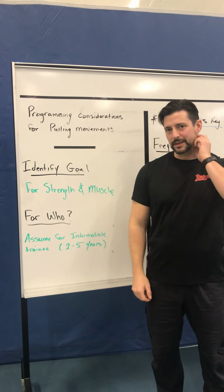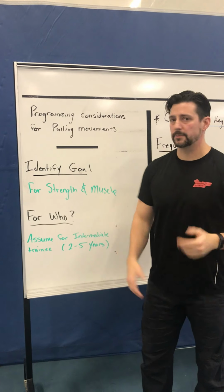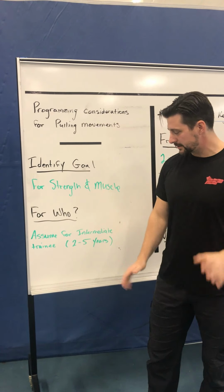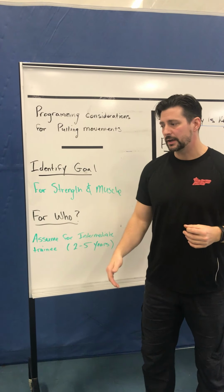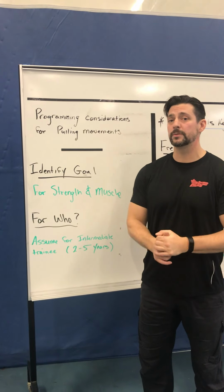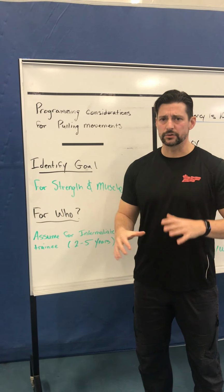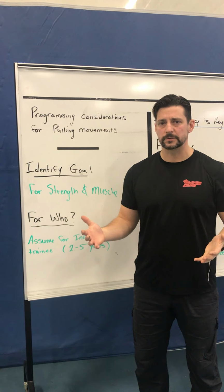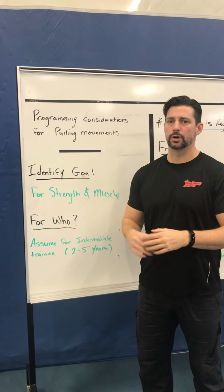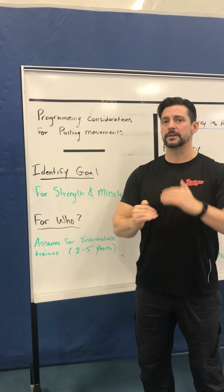The other important thing that we need to identify prior to giving general recommendations on programming variables is the maturation of the trainee, or who it's for. So in this case, we're just going to assume that this is for somebody who's in an intermediate level of training, somebody who's been training progressively properly for 2 to 5 years. So that kind of sets some of the groundwork for the details underneath each of the programming considerations.